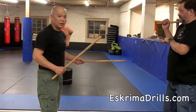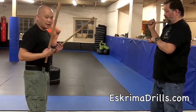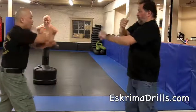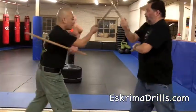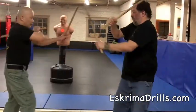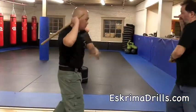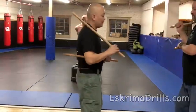So he's gonna go forward, towards me, and then I'm gonna slide back, right foot forward always, and then he's gonna slide back. So watch first. 1, 2, 3, 4. Linear. 1, 2, 3, 4. Right foot forward always. So there's one way to do it.